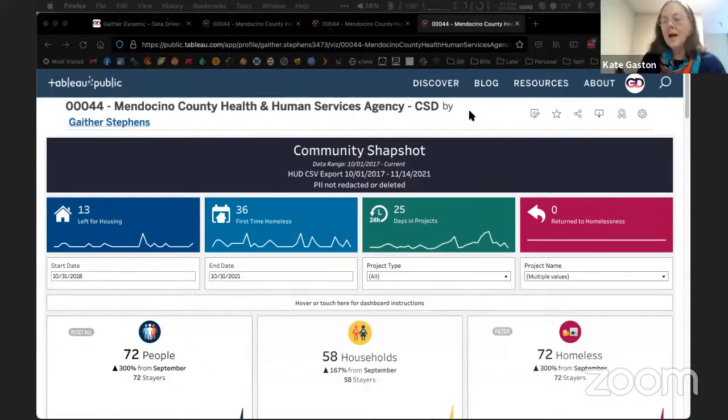I'd just like to jump in. I think this is fascinating. I saw some of these being done about 12, 15 years ago, and the sophistication and the simplicity at the same time are really remarkable. In this community we have something called Healthy Mendocino that has a very expansive database for all kinds of services and programs.